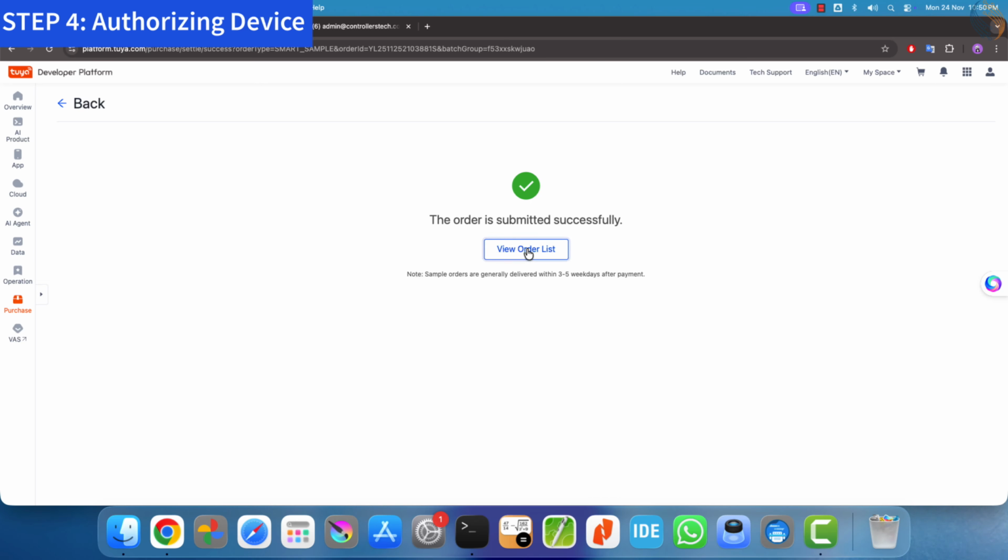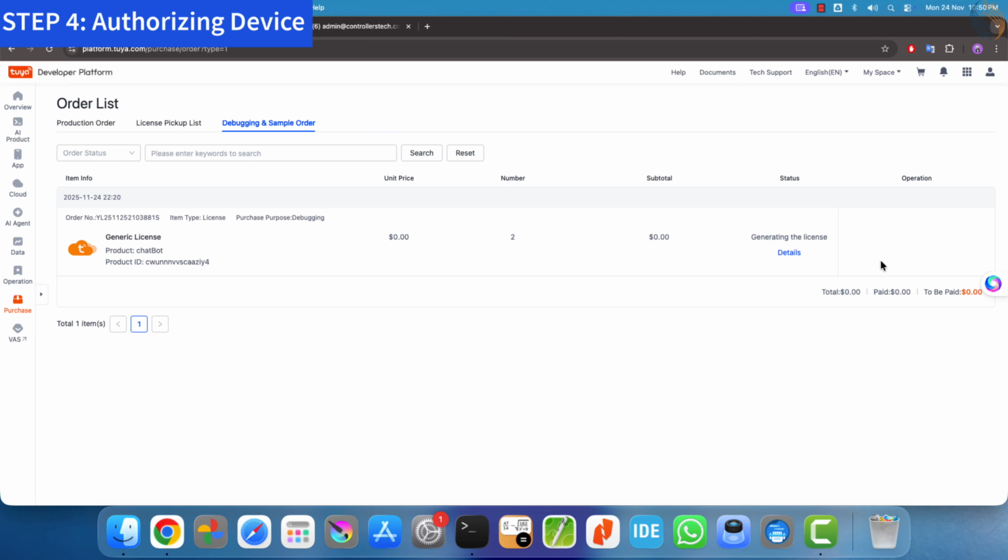Just click Submit Order and wait for it to finish. The order is usually processed within a minute or two. You will receive an email shortly saying that the license has been generated. Once you get that mail, the licenses are ready to download.